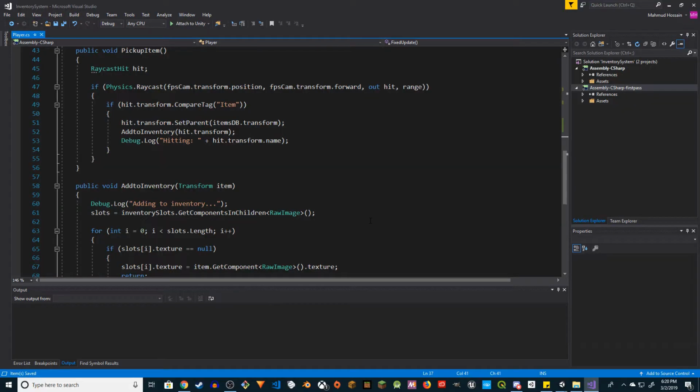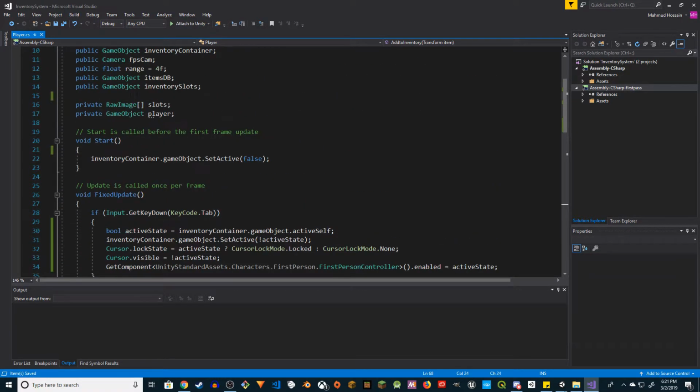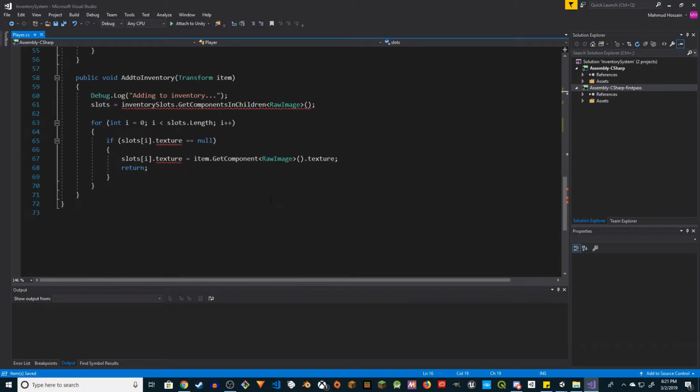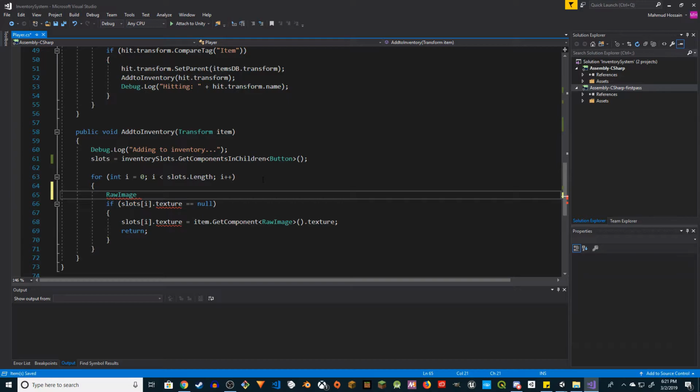We have to change pretty much the adding inventory part, since we added buttons. For example, the slots are not raw images anymore, but buttons, and the button contains text and a raw image. So this is a button, and we have to predefine this, so we can say raw image RIMG.